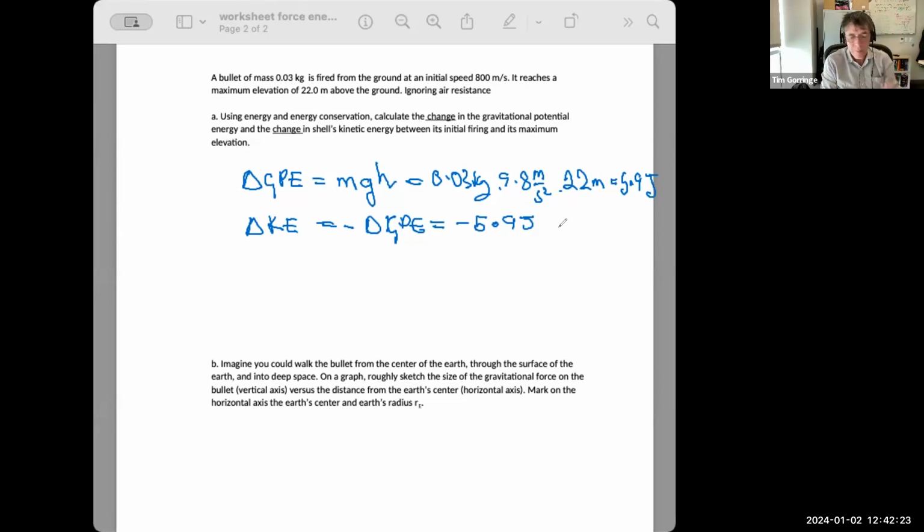And as we walk or climb from the center of the Earth, through the Earth to the surface of the Earth and into deep space, we measure the force on the bullet. We determine the gravitational force on the bullet. And we're just asked to sketch the strength of that gravitational force on the bullet as you walk from the center of the Earth out to the surface of the Earth, and then out into deep space. So we've got to draw a graph, a rough sketch, but it's going to contain the main features of how that force changes.